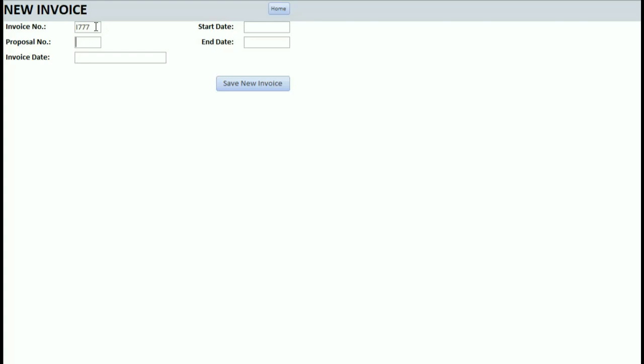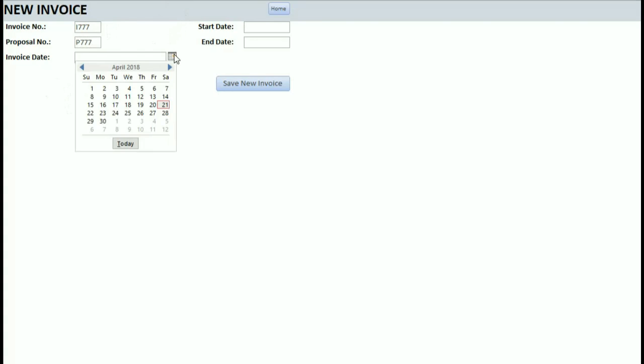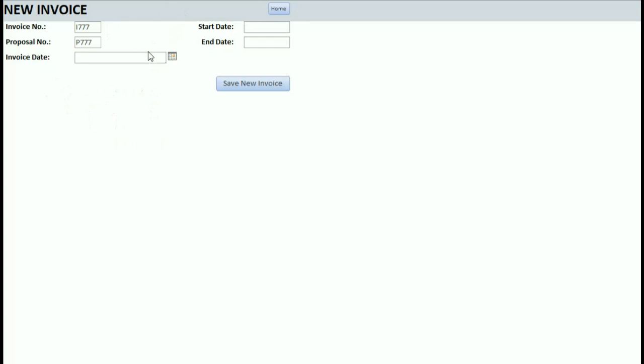So you see the proposal P777. Invoice date, we're going to invoice them on the day that we completed everything. I think that's fair. We started the work on 8/8/16, and we finished on time, just as we estimated. So we're going to save new invoice.